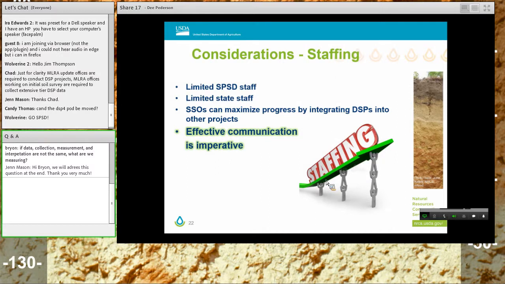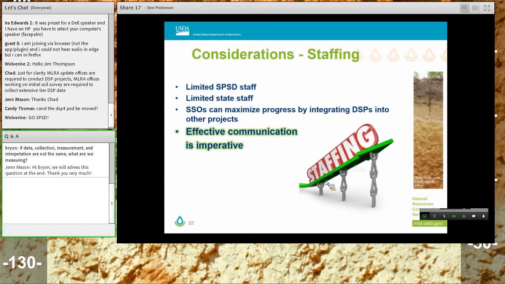And we are all tasked with doing more with less. MLRA soil survey offices are understaffed. I know of a lot of them that are one-person offices. One person tasked to cover millions of acres, that's a pretty big job. Field office staff, we know, are stretched really thin, and state office staff are pulled in multiple directions. Everyone is fully employed, an old supervisor used to say.